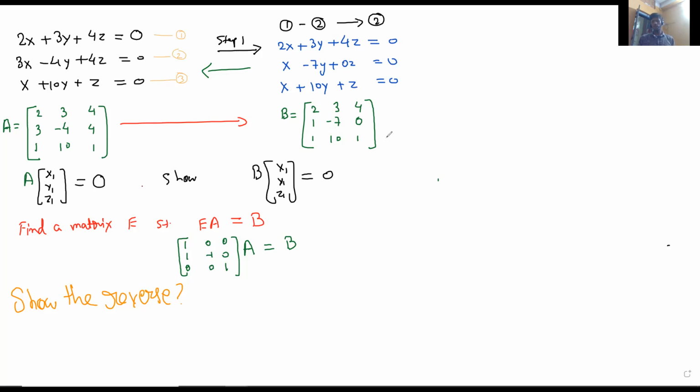I'll just say it, because this is simple. So this is R1, this is R2. Swapping and the like is obviously reversible, but this is also reversible. What do you have? You have R1, and this is R1 minus R2, and this is R3. So you can obviously reverse it. You have to subtract the first row from the second row, and then multiply the second row by minus one again.